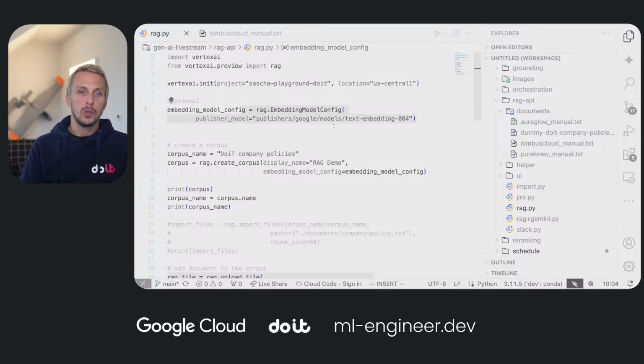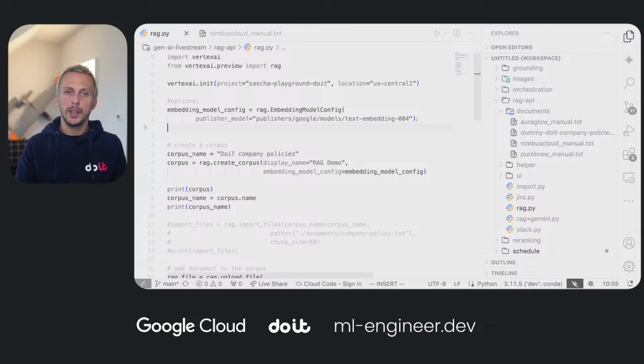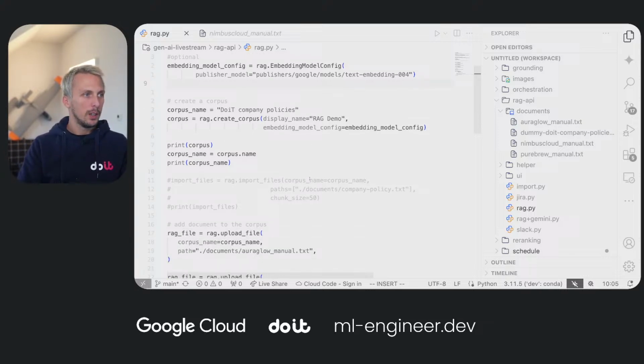But you can also use a fine-tuned version of Google's embedding models. So you are fully flexible here, absolutely not limited to Google's embeddings. Anything which you're deploying to a Vertex AI endpoint can be used as an embedding model here. I think that's really great. So it keeps a little bit of this open source feeling of this tool.